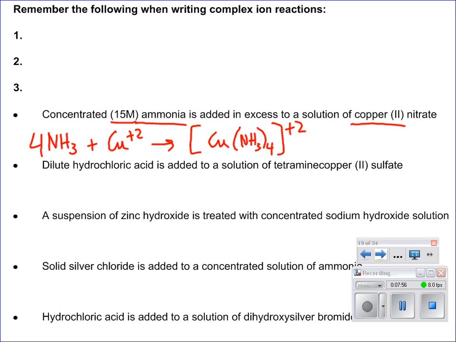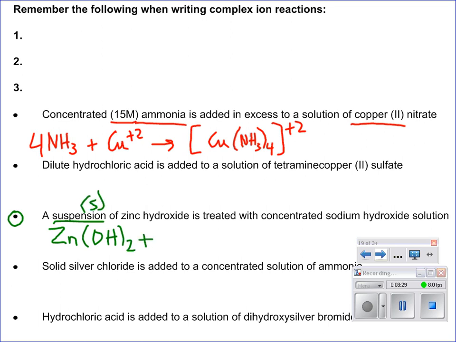I'm skipping this one. I'm going to have to do rules before I do it. So right now, let's just do a suspension of zinc hydroxide. What does it mean to be a suspension? It's as much as dissolved is dissolved, so it's not soluble is what we say, but in actuality, some of it dissolves. It's almost like supersaturation. When you have a suspension, in addition to some being dissolved, you also have a lot of junk floating around. So we're going to do a suspension, leave it solid.